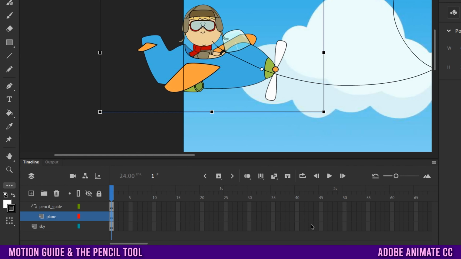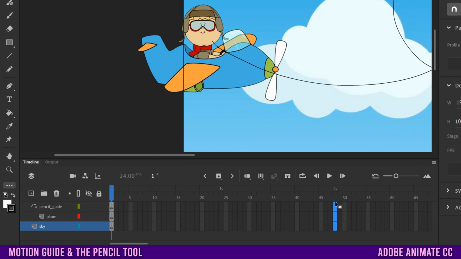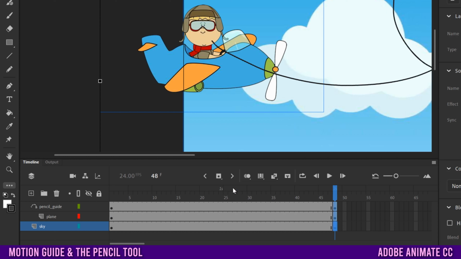Then just go down on your timeline to however long you want the animation to be. So I'm just gonna say 2 seconds. I'm gonna click and hold and then drag down so all three layers are selected. Then I'm gonna go over here and select insert keyframe. If you don't see this white box with the black little circle in it, right click. It might be seeing one of these other ones, so make sure to select keyframe right there.